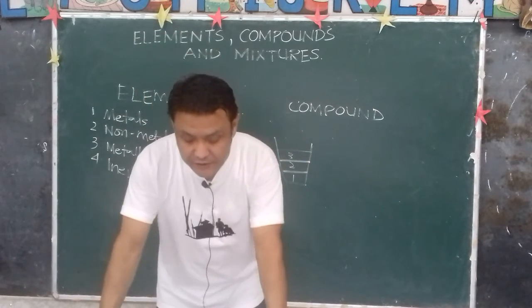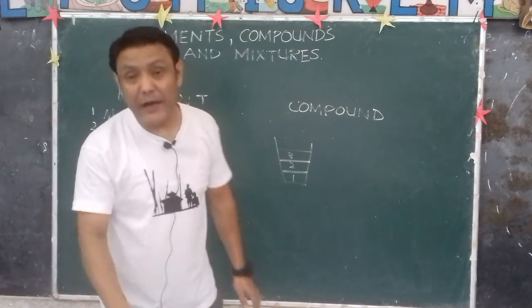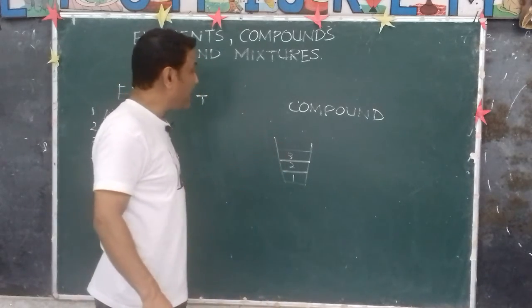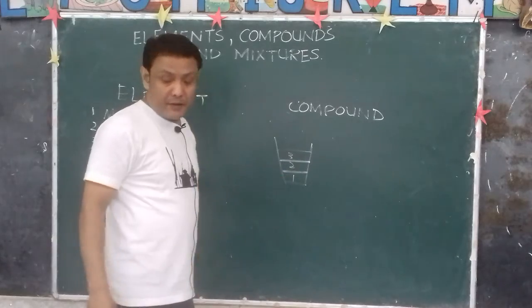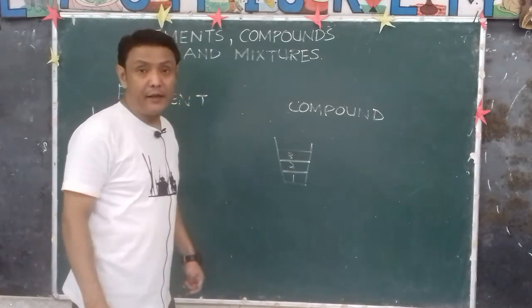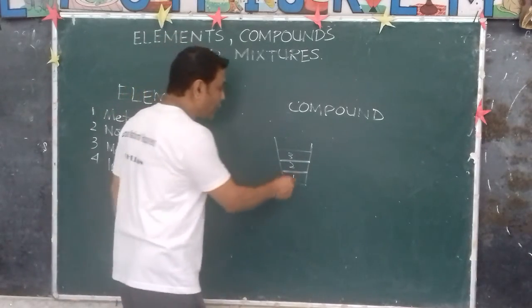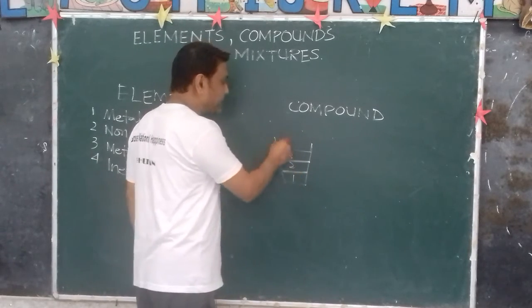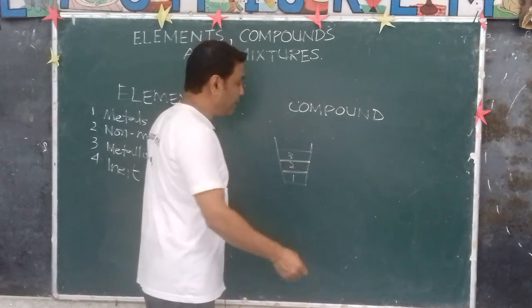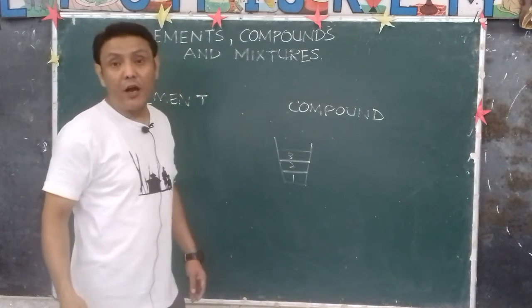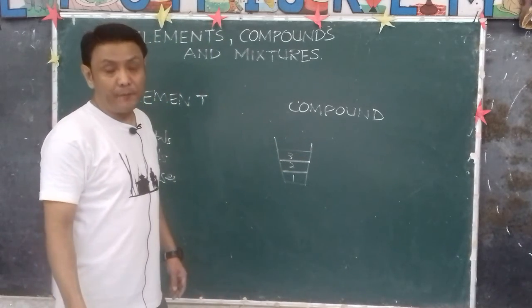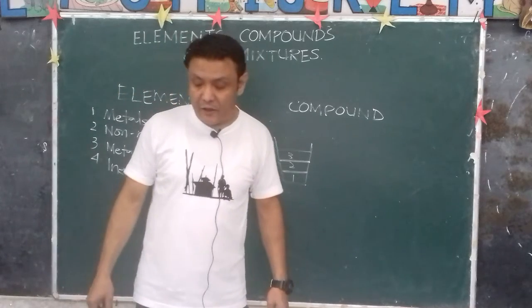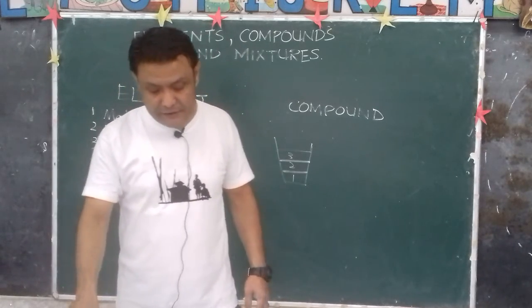You can try it at home by adding sugar to a glass of water and stirring it properly. All the parts of the sugar solution will taste the same. It's equally sweet. Why? Because this type of mixture is called a homogeneous mixture, a mixture in which the constituents are uniformly mixed.